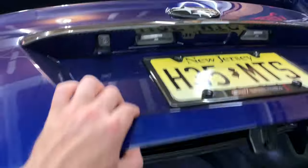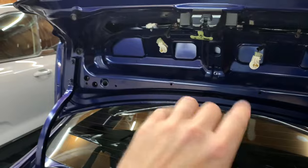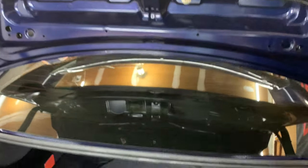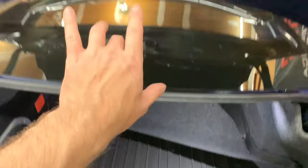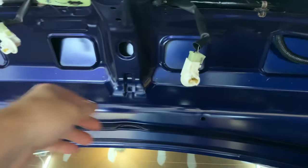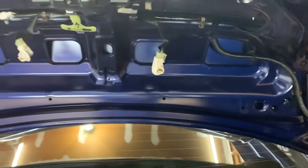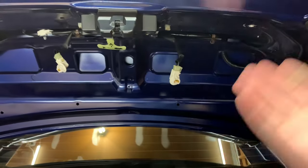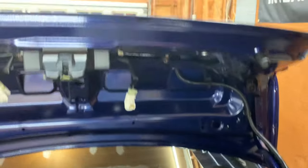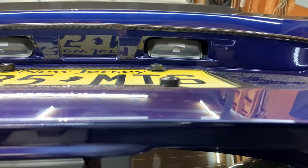I already went ahead and removed everything from underneath because, like I said, I took these out and put them in the Telluride. But it's super simple. As you can see, the liner is right there. It's just a couple pop clips, pop them off, and then you'll see the license plate socket things right here. You just twist them out and then you have access here. Like I said, it's not just a bulb replacement, so you don't just pop them in and then you're done. You actually have to remove the entire little housings right here. So I'll go ahead and show you how to do that.